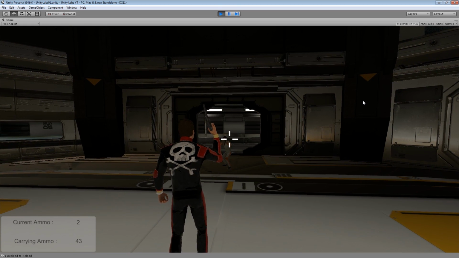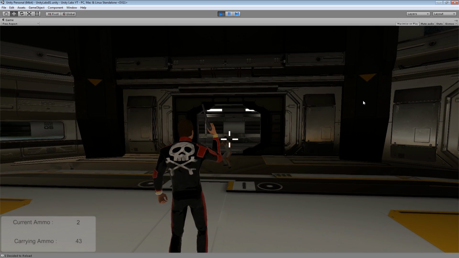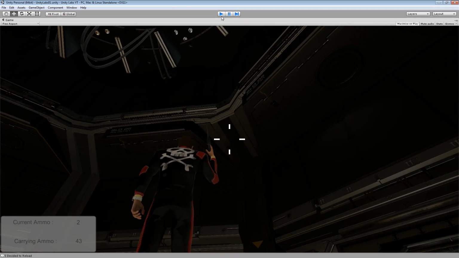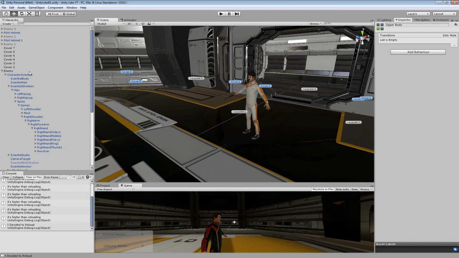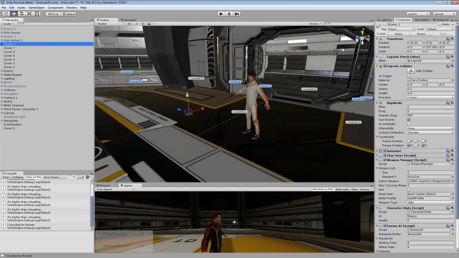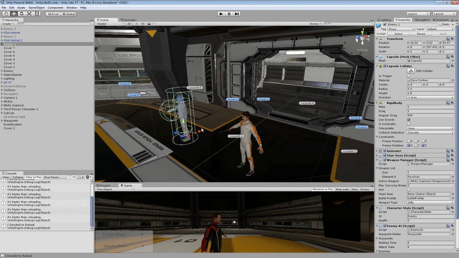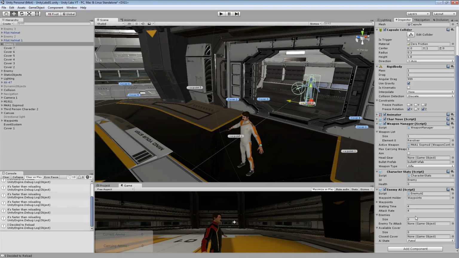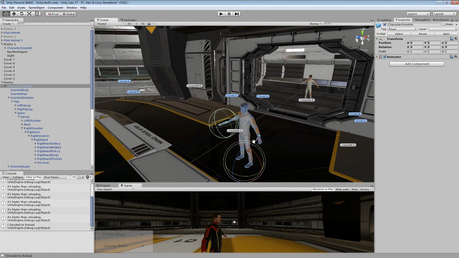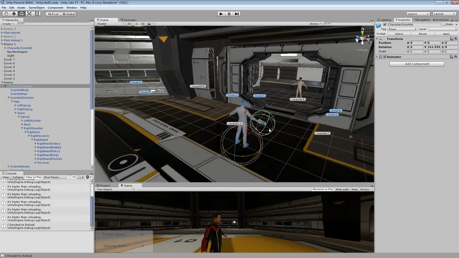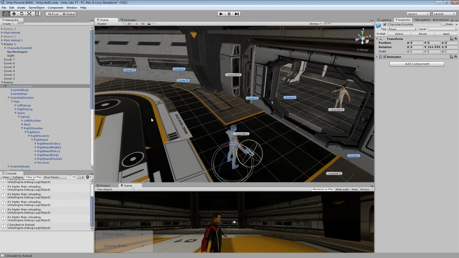Now, before we close this, let's just take the duplicated enemy. Let's make him also an enemy of this enemy. So these are two enemies, and if you remember, we said that if we change the ID to whatever else, they will actually start shooting one another. So one will take cover here, and the other will take cover at one of these places.